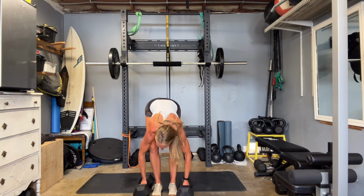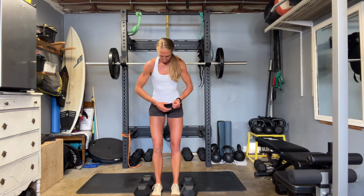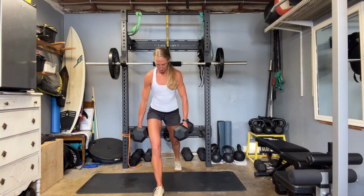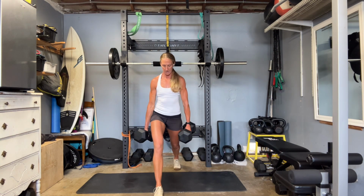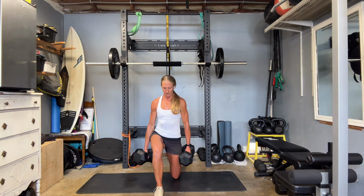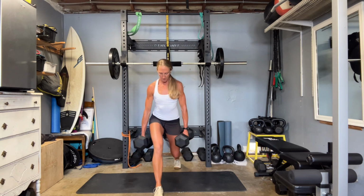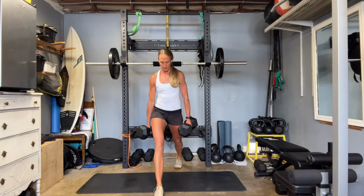All right. Gearing up. One leg forward, one leg back. Find those squared off hips. So your feet have to be hip width to get that really squared off going really well. 2. Our target is that front pushing glute. And the way that you get that is by pushing through the heel.